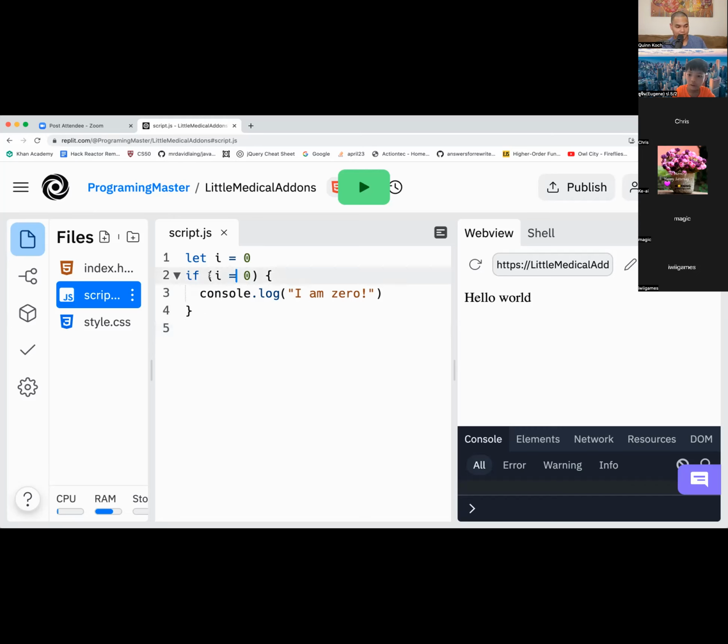Instead of i = 0, I should be saying i == 0. As Chris said, i = 0 makes i 0, while i == 0 checks if i is 0. Big difference. All right, that should be enough time. We'll go ahead here and delete that.